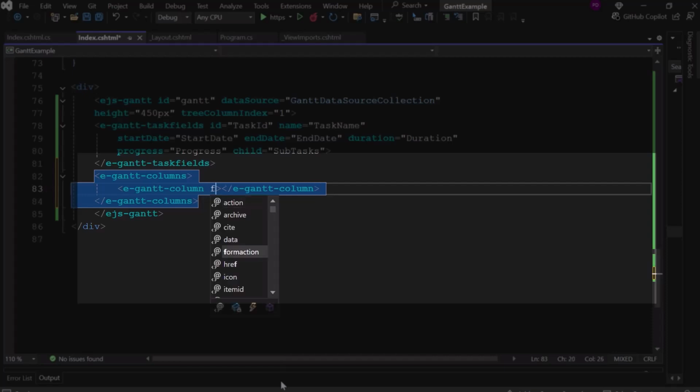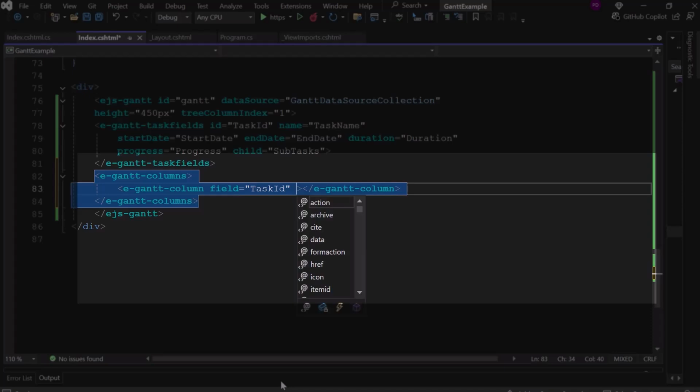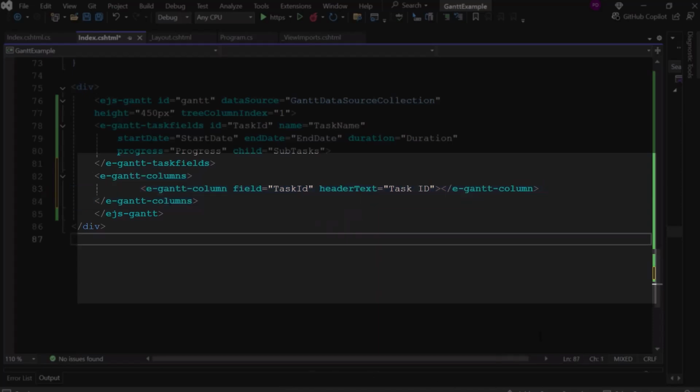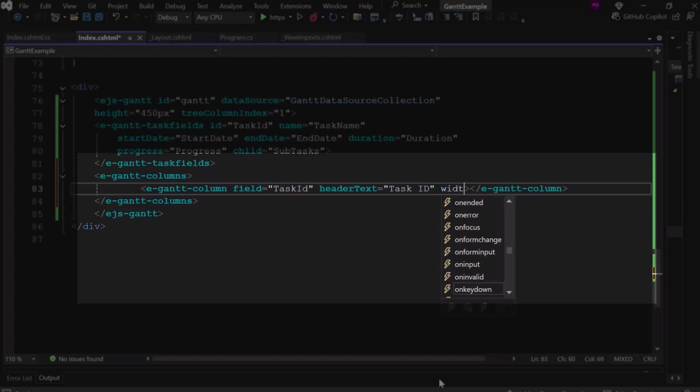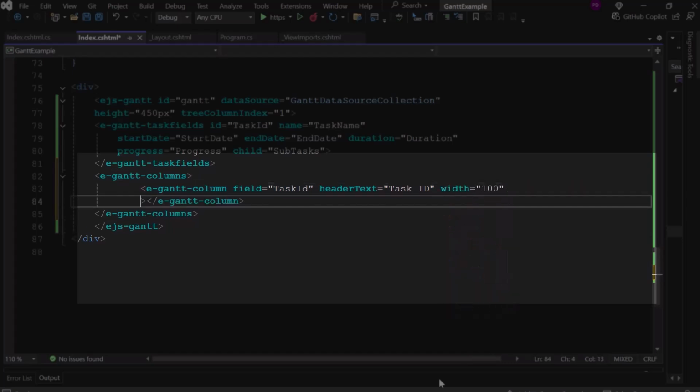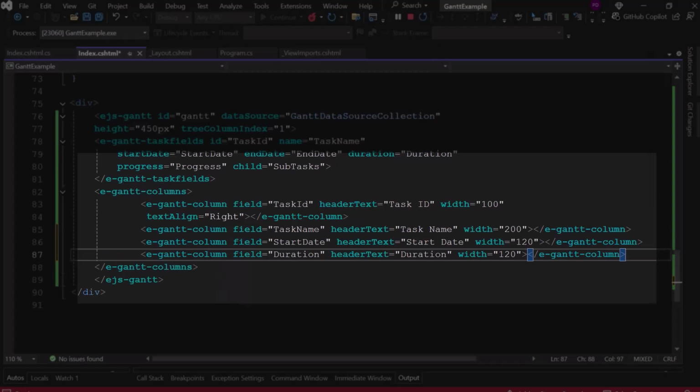I include the field property and map the task ID field from the data source. Next, I add the header text property and set its value to Task ID. After that, let me customize the default width by using the width property. And align the column data by setting the text align property to right. I define the other columns in the same way.